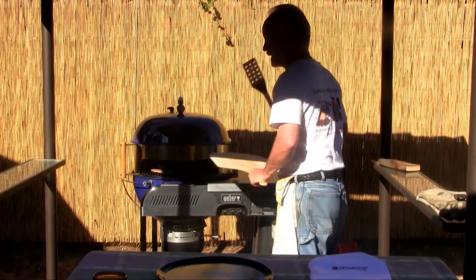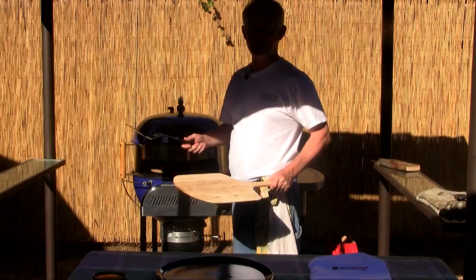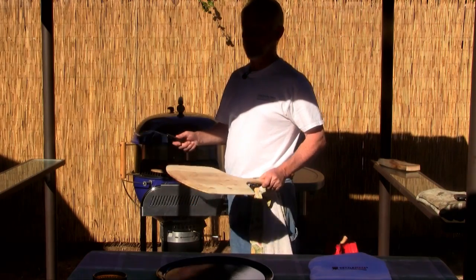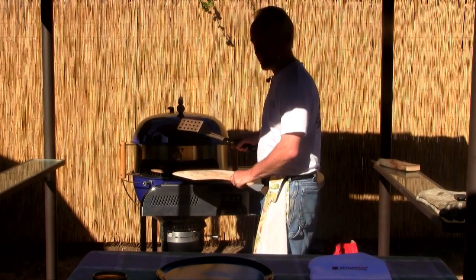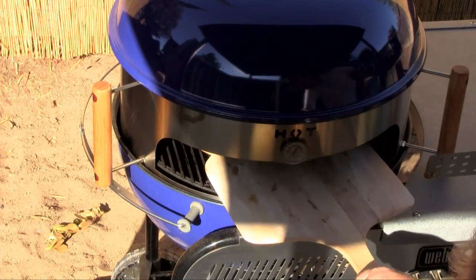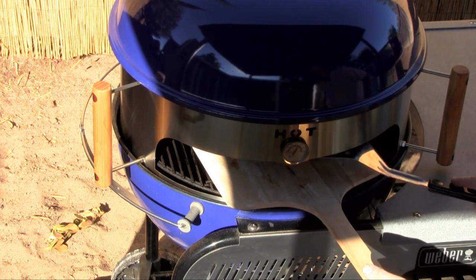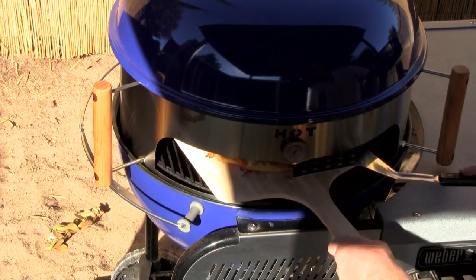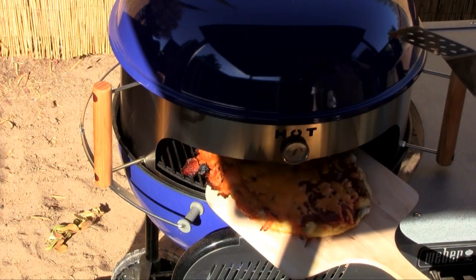Now, a pizza peel is absolutely critical. You should have a pizza hook, and I would recommend a pizza brush. I don't have either one of those. I'm going to get them. It's a little challenging to get in there and scoop that up, or maybe not. But you kind of need to get something in to hold the pizza in place as you shuffle your peel in.